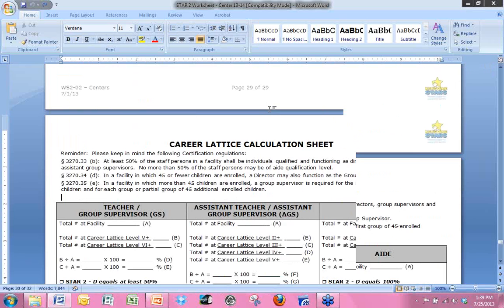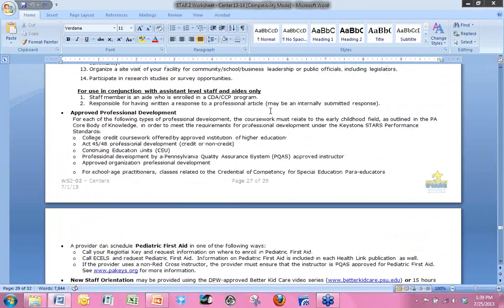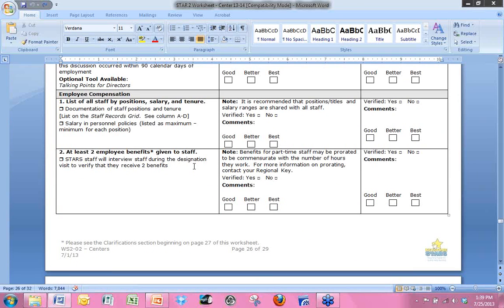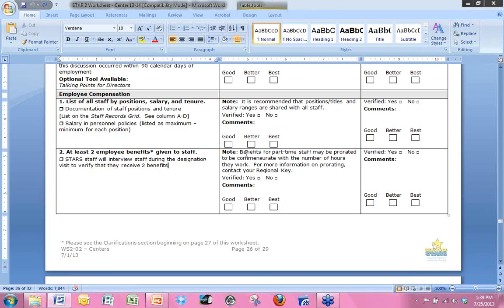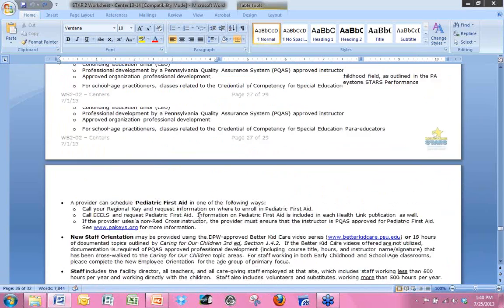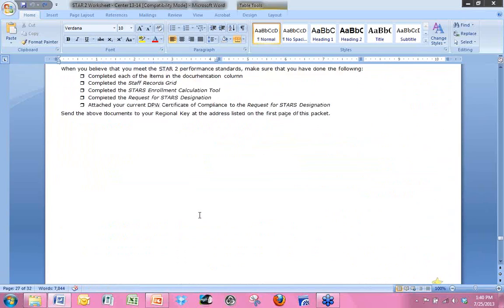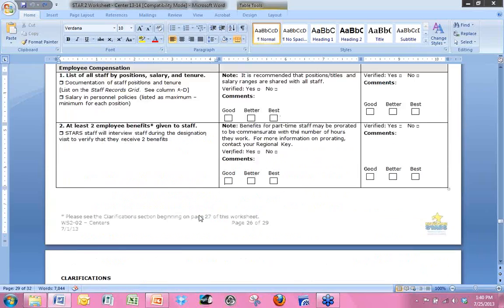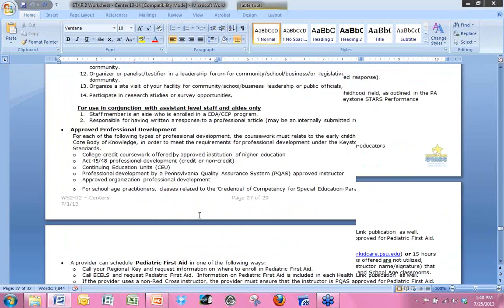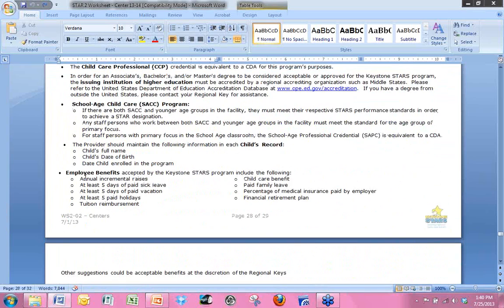For the full-time staff, let me just scroll back to what the standard says. Benefits for part-time staff may be prorated to be commensurate with the number of hours they work. So then that would be what you stated would be okay for a part-time staff. But for full-time staff, they would have to follow this here.